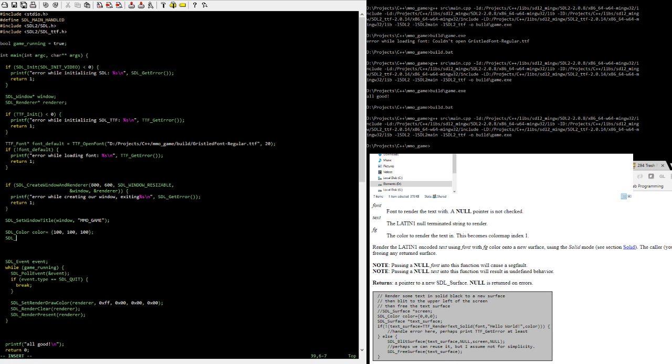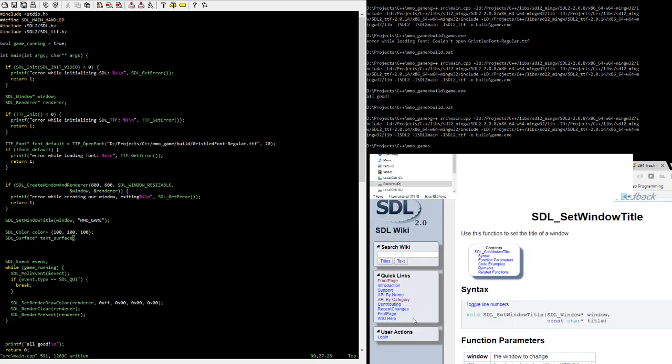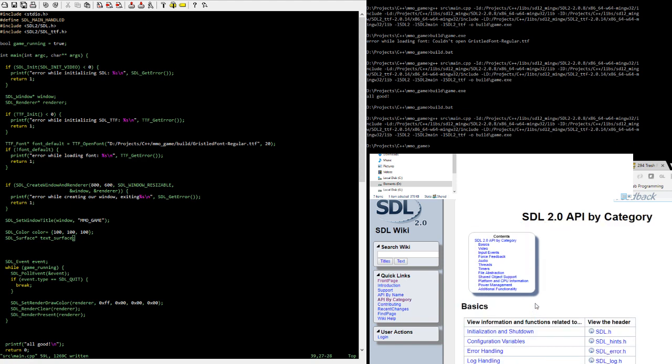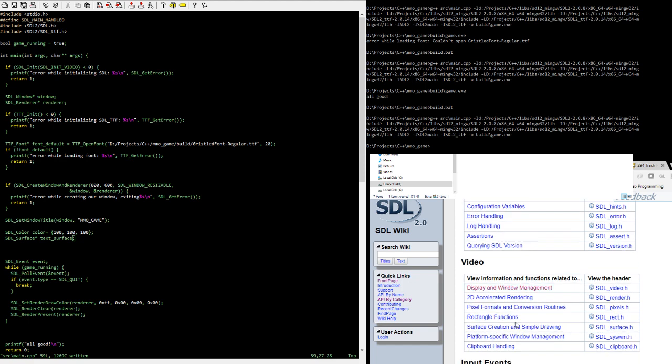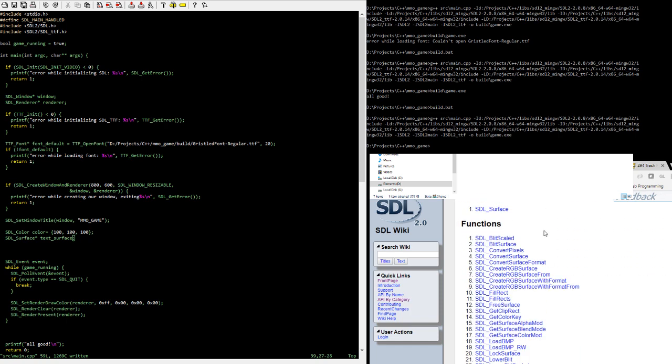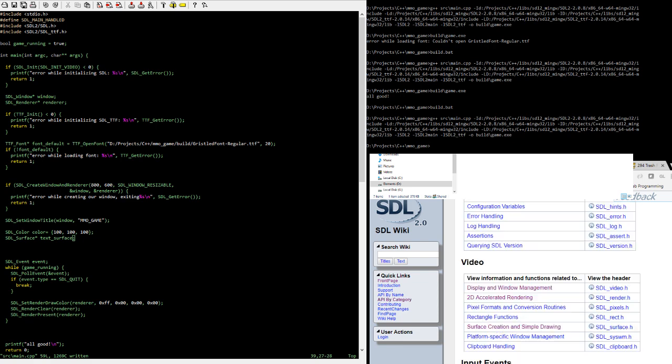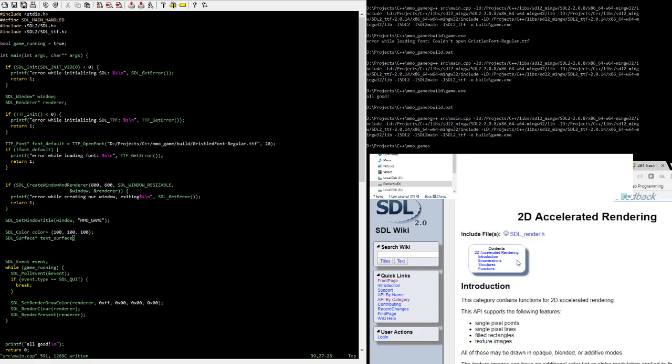And now we need an STL surface, and the surface needs to be created in a certain way. And this we will look up because I don't remember these kind of things, because I am too lazy to remember these kind of things. So I believe we're here. No, oh, it's all there. Surface creation, simple drawing, that's what we want. So we want to create a surface. But actually, I think there is a good example in here, if I remember.